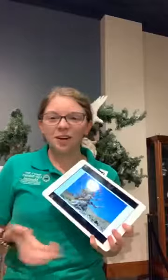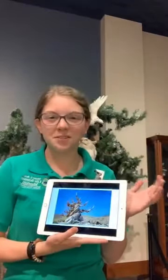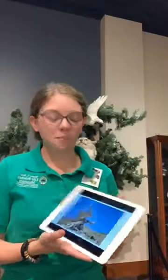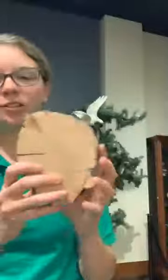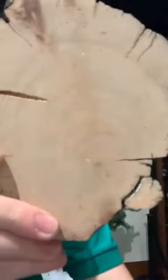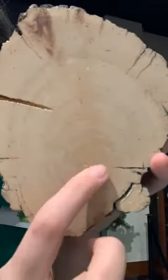So first off, the thing that makes it hardest for them to survive, that really short growing season between the hot time and the cold time, makes it so that the bristlecone pine tree grows really slowly. I have a little cross-section of a bristlecone pine tree here. This isn't one of the 1,000-year-old ones, but it's definitely several hundred years old. And if we can get, there we go, you can kind of see those tree rings.